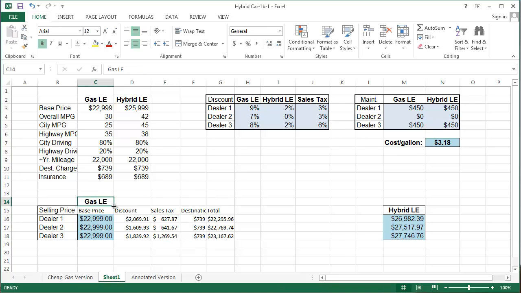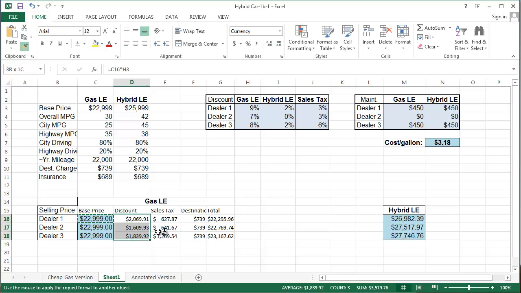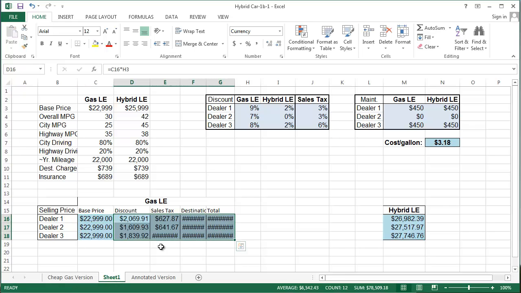Now you'd say, well, it's kind of ugly, so we want to format this. I'm going to drag this across over here. Well, actually, I'm going to undo that. Excuse me. I'm going to highlight the cells like that. I'm going to merge and center, so that's that. I'm going to take this color. I'm going to go up here to my format painter, and then I'm going to highlight those other cells, and so those will all turn into the same thing.